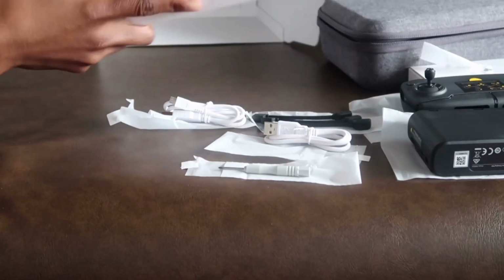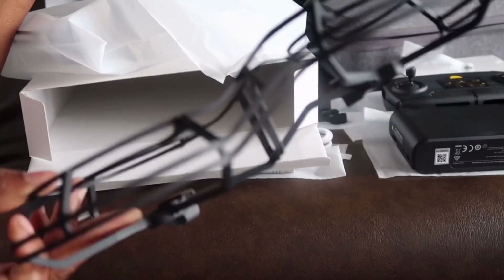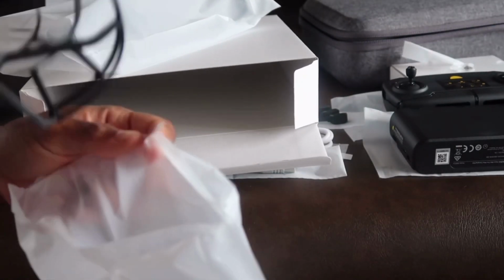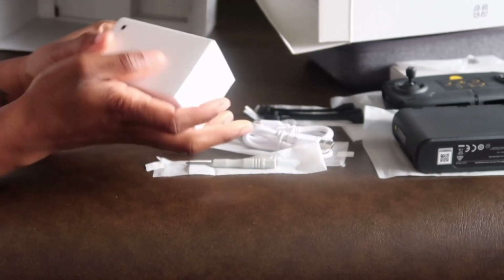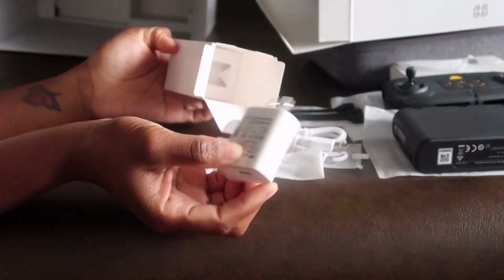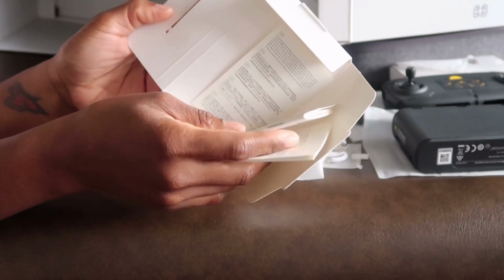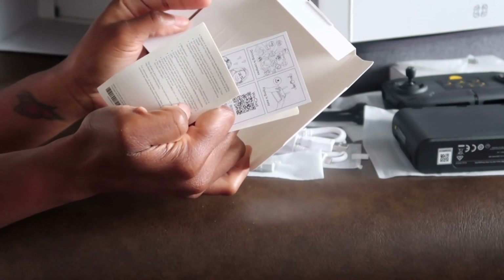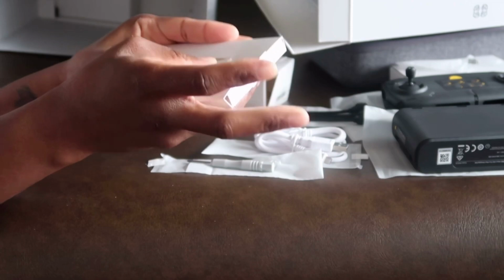All right, what else comes in the box? Oh, these are the prop guards. Alright, these are the prop guards. Comes with 2. Just showing you guys what comes in the box first before we go outside to fly and show you guys. Oh, this is the charger. So it comes with the charger, and also these are just booklets to get a better understanding of what to do and how to set up your drone.